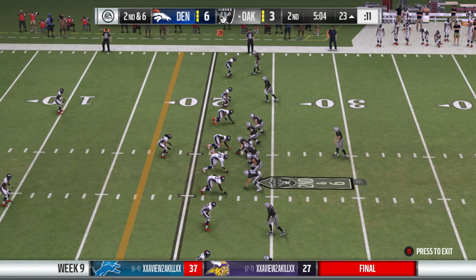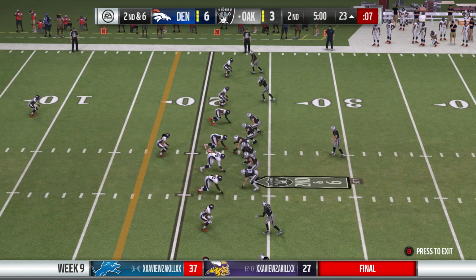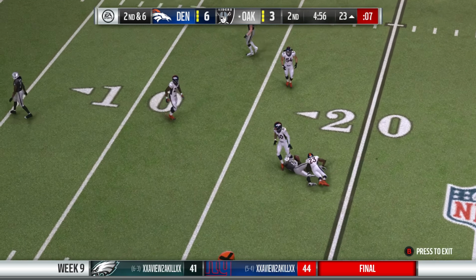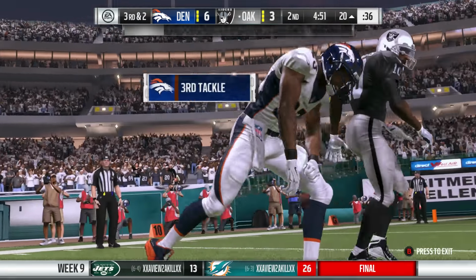They come up in an empty set. Four wide receivers, one tight end. Now Carr throwing on second down. Left side here to Sanders. Give him three on the play, and that'll make it third down.